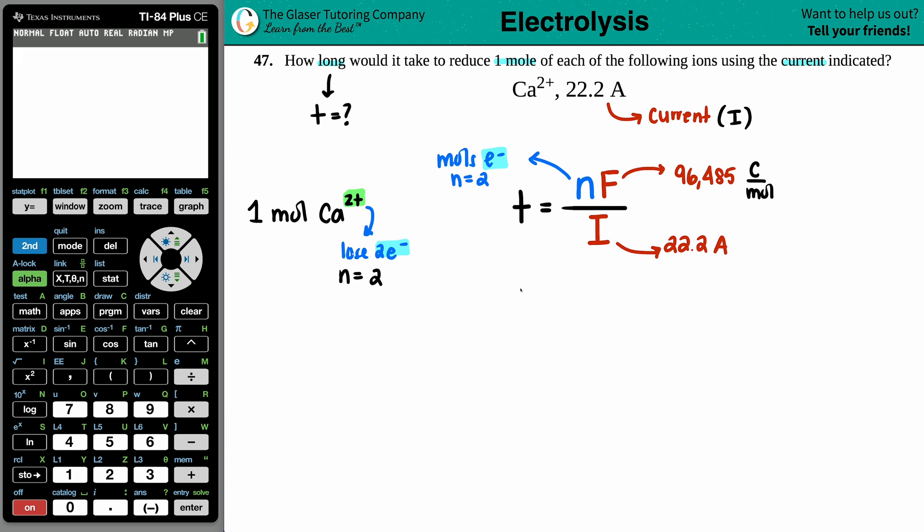And now let's solve. T equals, I'll put that there. We have the two values up top. We've got the one value on the bottom. I'm just going to put the reds first. So 96,485 divided by 22.2. And now I have the two amps. I'm just going to go two times 96,485. That looks right. Divided by 22.2. That looks all good to me. Press enter. And there we go.